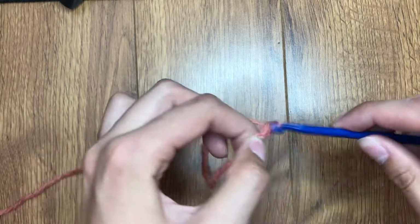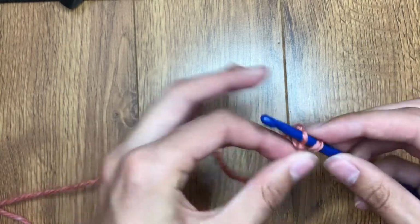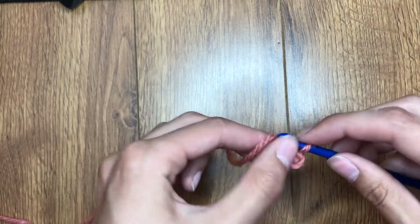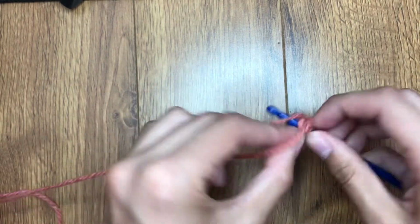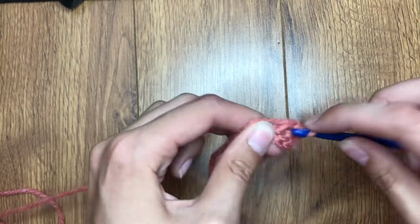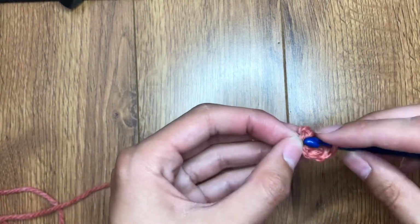So then you can just chain 4 and then slip stitch the end, so it's like a loop with 4 chains, and then it works just as good. The only thing is sometimes you have a gap depending on how tight you made it.